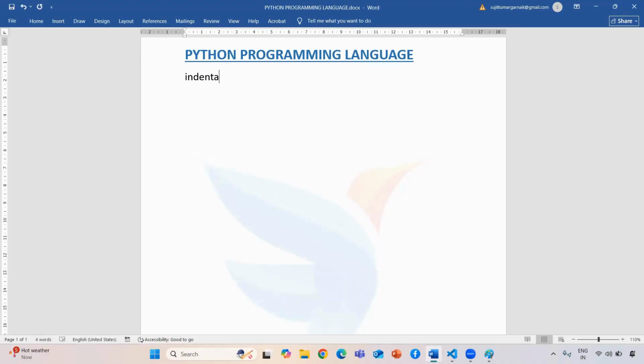In some programming languages there are rules. Compared to Java, where forgetting a semicolon means the code will not execute and gives an error, in Python if you don't give the indentation, it will also give an error. So what is indentation?